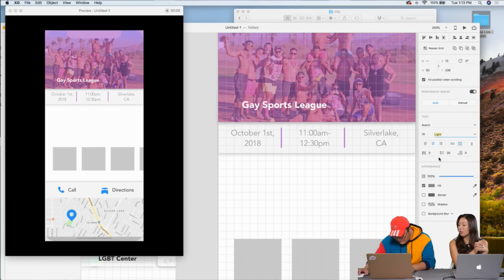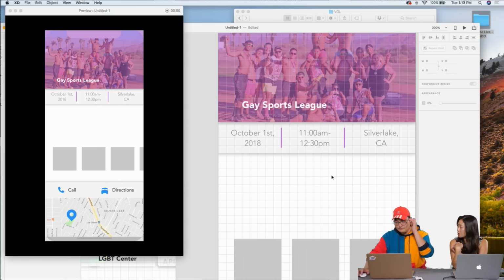So how long did it take for you to pick up XD as a design tool? You know what? So I have a major in graphic design, and my school doesn't really focus on UX UI, so I had to find mentors through networking events. And my sister, thank God I have her, is a senior UX designer for Disney. So she really mentored me throughout my whole design process for UX UI.